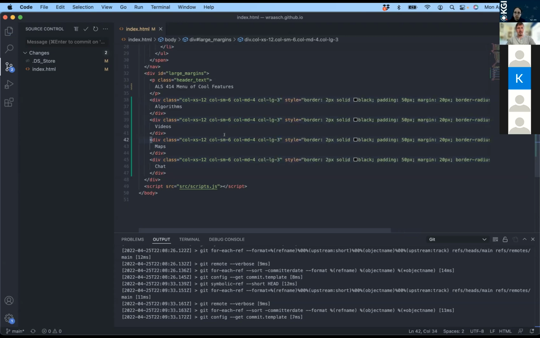Okay. So this is going to create a different hierarchy of arrangements based on screen size. At its largest, I want to try to fit 4 on each line. At a slightly smaller screen, let's go down to 3.